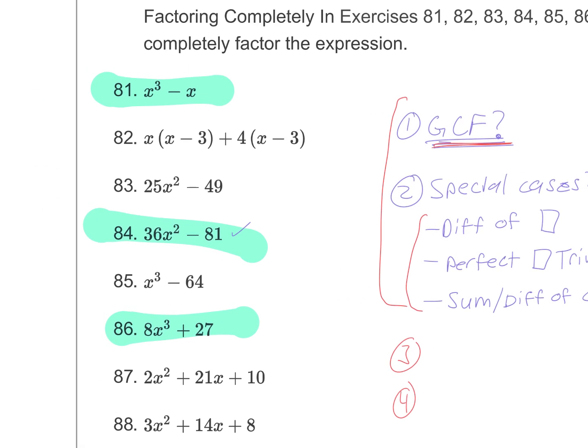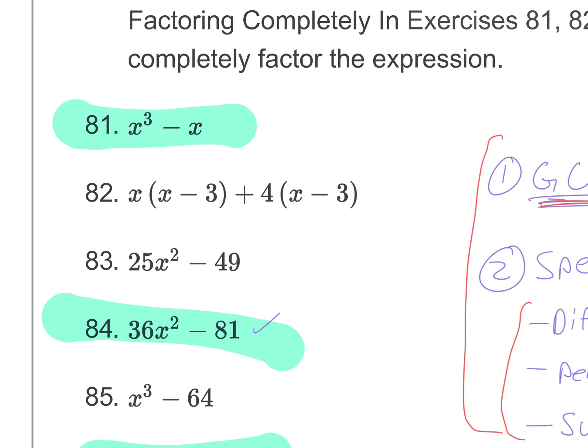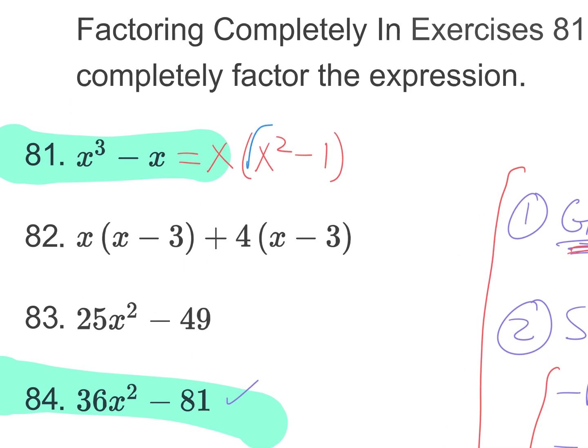All right, so let's look at 81. What's the first thing that we check for? GCF. Is there one here? Yes. What is it? X. Okay, I can take out an x, and then you're left with an x squared minus 1. Now check for other things. Is x squared minus 1 anything special? Perfect square. Okay, good. Difference of perfect squares. I can square root the first, square root the second. Our formula for a difference of squares was the square root of both of them. One gets a plus, one gets a minus. And then don't forget about that x on the outside.